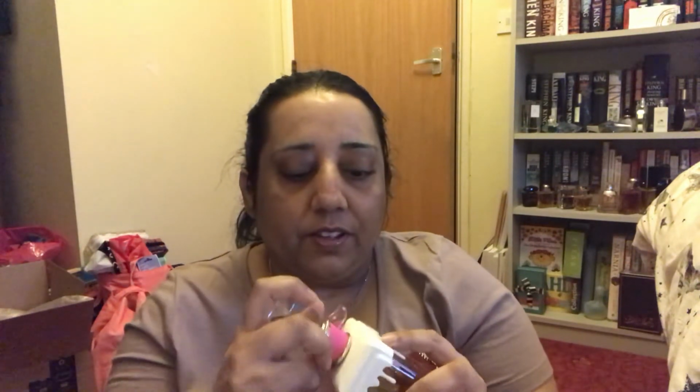I might actually pass it on to my daughter if she wants it, but she probably won't, because I'm forever donating perfumes to my daughter. She hasn't had to buy any perfumes with me in the house because I always give her perfumes. And it's not used bottles. Sometimes I'll give her full new bottles, which she gratefully receives, but she doesn't like to be overwhelmed. Her bedroom is very minimalistic, whereas you can see I've got a lot going on. And again, please excuse the mess at the back. That will be tidied after I've done the video.